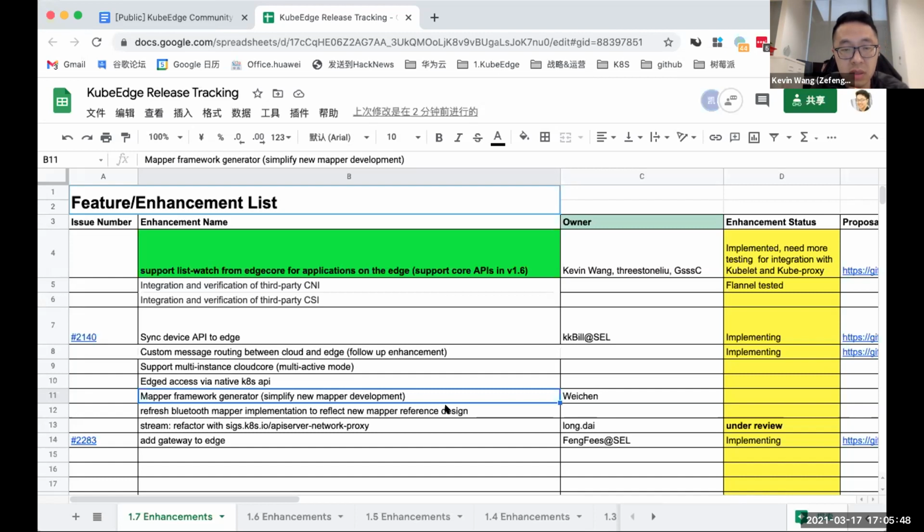So we just need users to implement the driver part to make it able to talk to the specific protocols, and that should also be a good and easy way to support new protocols.